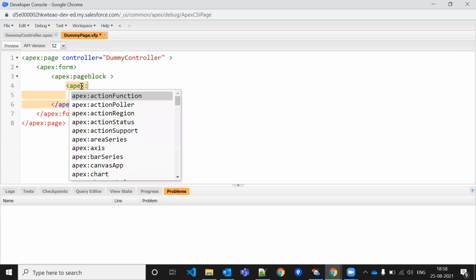But in Aura there is less learning in Salesforce. And in LWC there is very little Salesforce learning; other technology developers can work directly in it.